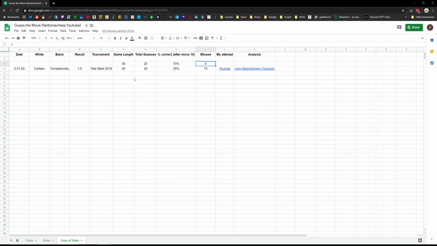And there's a couple of other things you can do with this. You can make more columns to label the openings and see if there's trends in specific openings that you tend to guess correctly more. Or you can take a look at the game length and see when it reaches an end game, does your score go up a lot or down a lot? Or the style of player. So maybe you do a lot of Kasparov games, and then you try some Karpov games to see which one of those you're closer to.